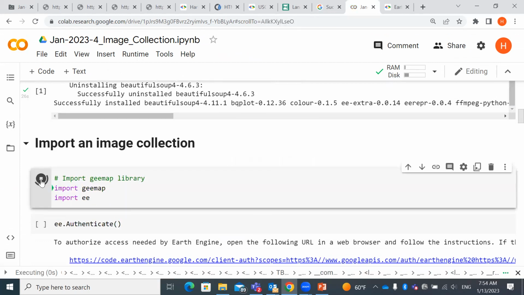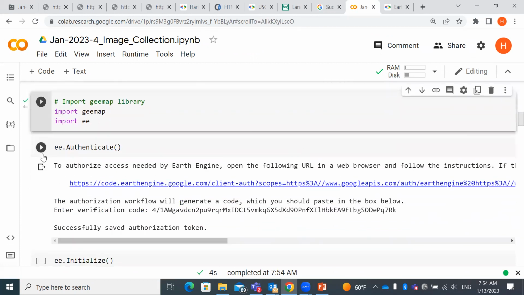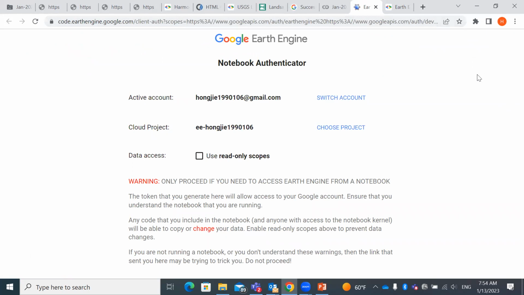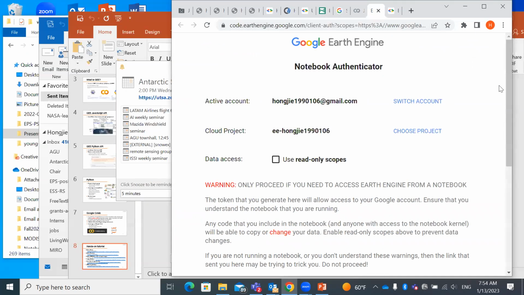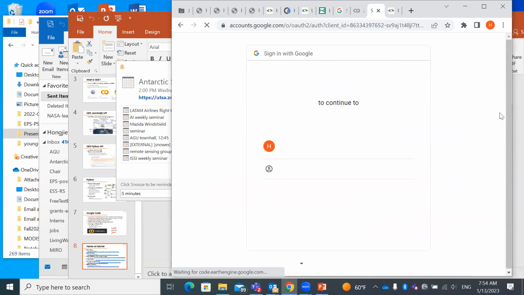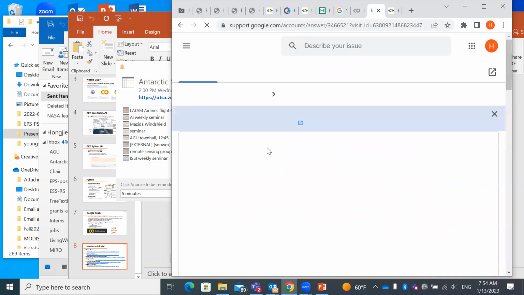Import the image library, which is geemap and then Google Earth Engine, then do the authentication again. So then go to here, okay, the token. So this is a little bit tedious, but I think that's necessary every time you need to do that.